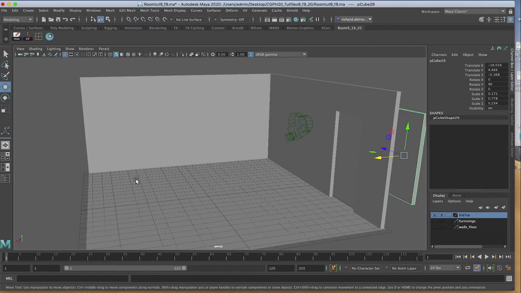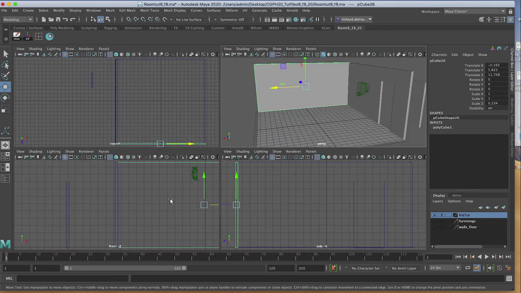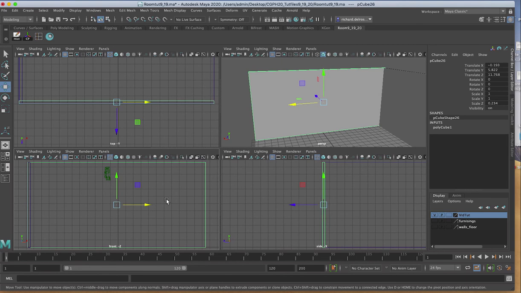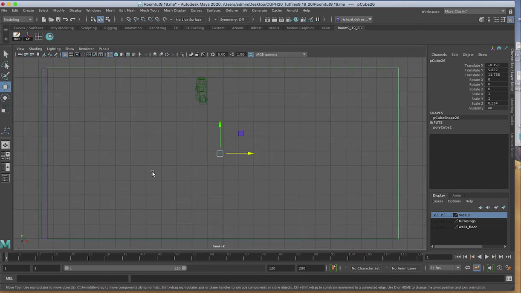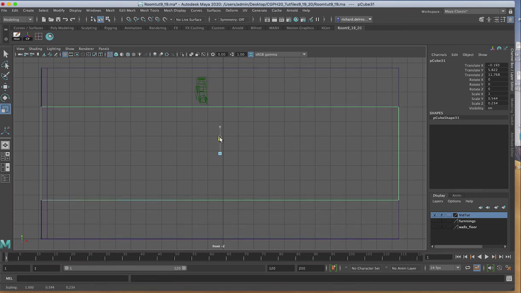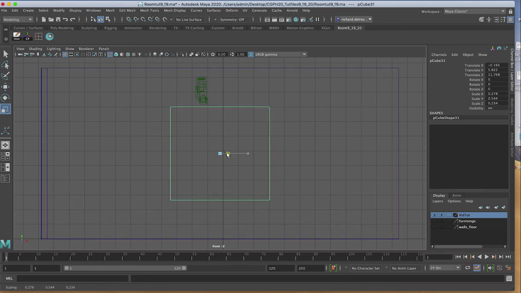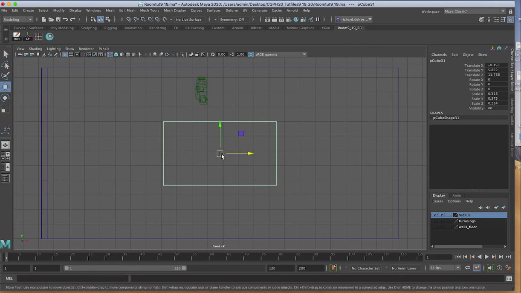Now I'll perform the same function for the wall that will have the window. Selecting a surface, I'll go to my orthographic views, hitting Shift F on the keyboard, I'll go to the front view. And then rather than make a new polygon cube, the shape of the window, I'll simply hit Command D, R on the keyboard to get my scale tool. And I'll scale that to the shape of the window I might want. And then I'll put it into position.